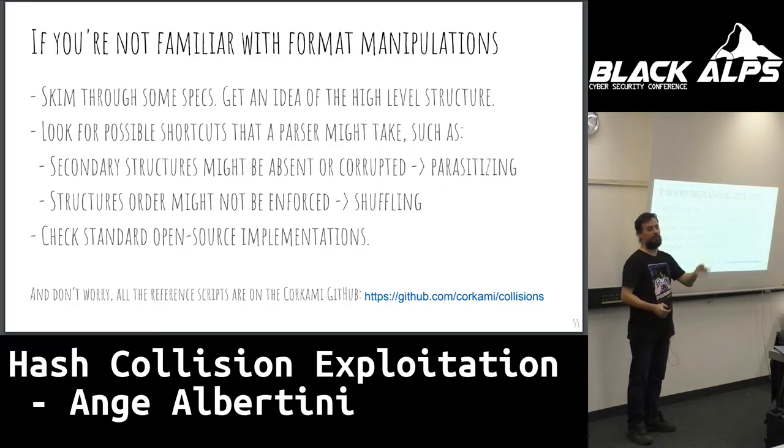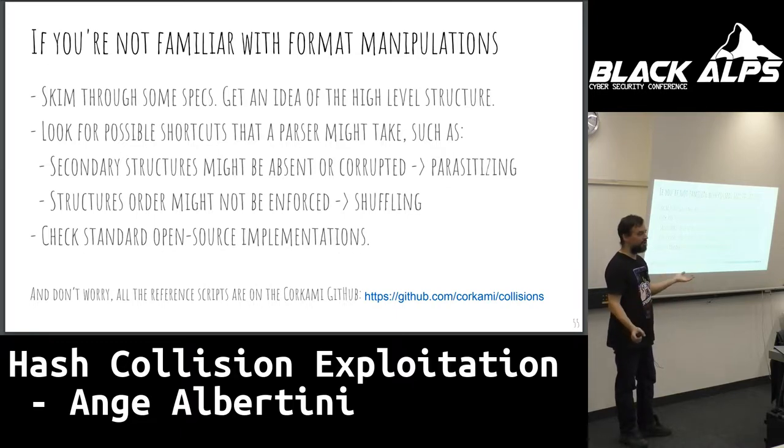The files of the SHA-1 collisions are actually, in theory, invalid because they break a rule of the official specification. But in practice, libjpeg is fine with that, and libjpeg is everywhere. So if libjpeg doesn't see anything wrong, the files are valid everywhere. So don't follow the specs too much. Look at the actual implementation, and of course, at the fragmentation. For example, if you want to hack a PDF, there are like 6 families of PDF viewers. You need to adapt to all of them. But for JPEG, there is libjpeg everywhere. So if libjpeg is happy, the files are valid, even though the spec says they're not.